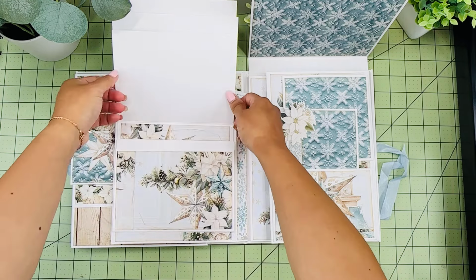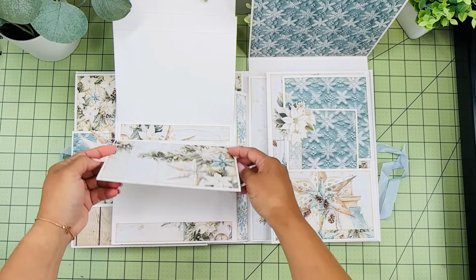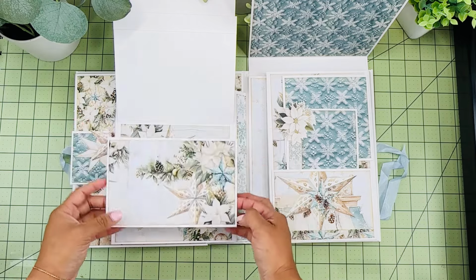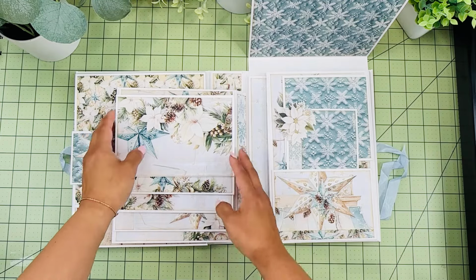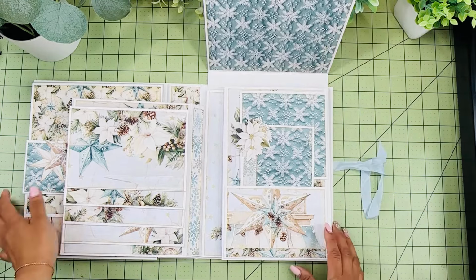So this opens up, and that's the back, and then this again opens down and then flips up, so you have room for one, and then over here you can add 4 pictures on each one of these, so 16, 17 pictures on that page, on that waterfall.